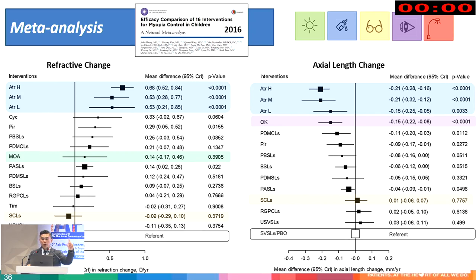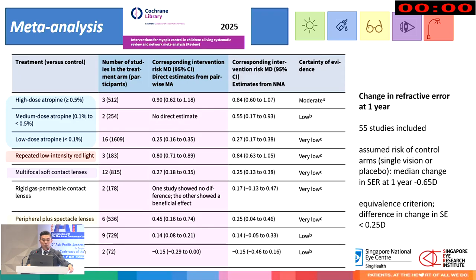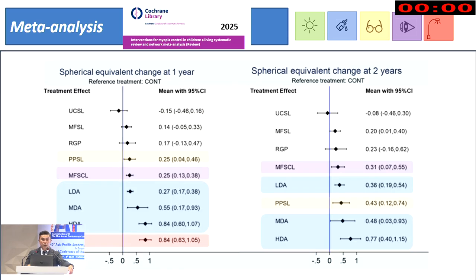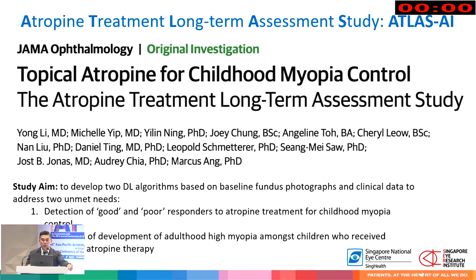Blue means pharmacological, which is atropine, and the number one evidence-based treatment was atropine. Ten years later, the number of new interventions for controlling myopia are now rapidly being introduced into our market, and we now have a lot of other options available for our patients. But I just wanted to focus on one intervention, which is something which, as ophthalmologists, we probably prescribe the most, which is atropine.